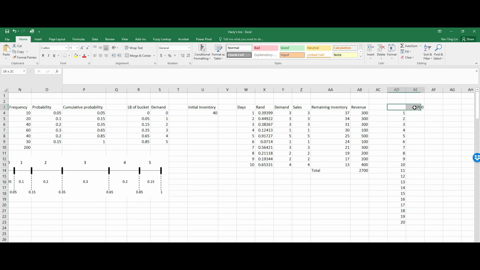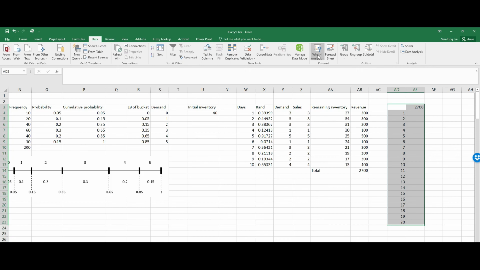Next, I'm going to select this whole area, go to data, what if analysis, data table, and now over here, column input cell, I'm going to click on any cell that doesn't do anything in the spreadsheet. For example, this one. It doesn't contain anything and no one refers to it either.